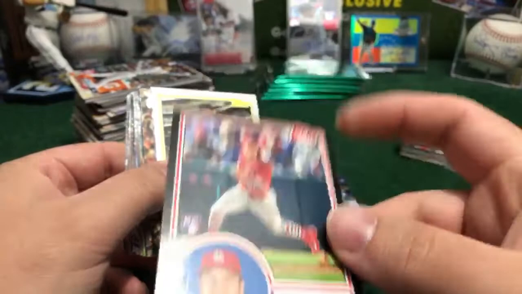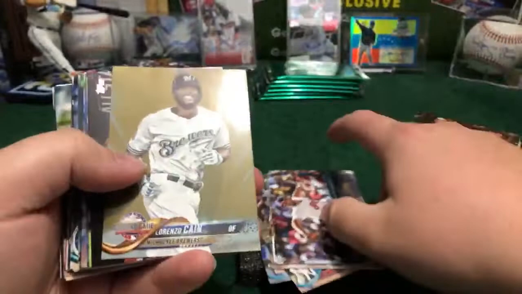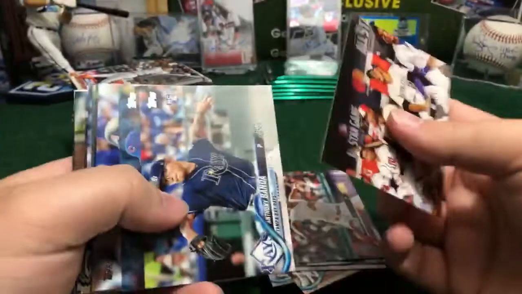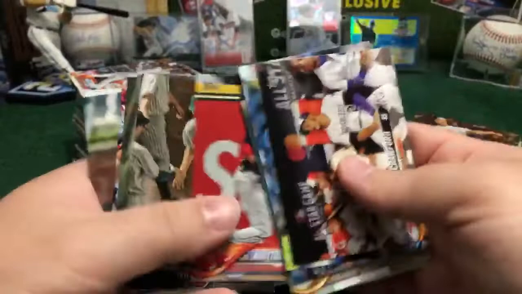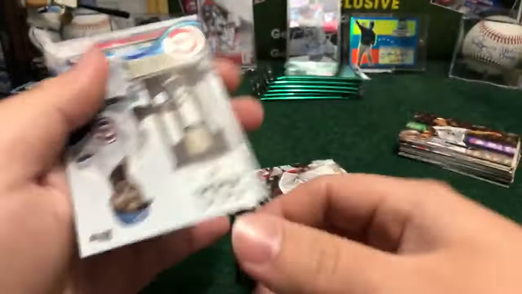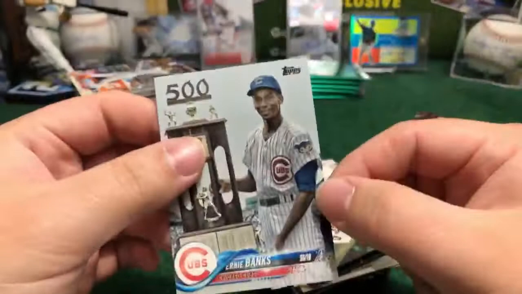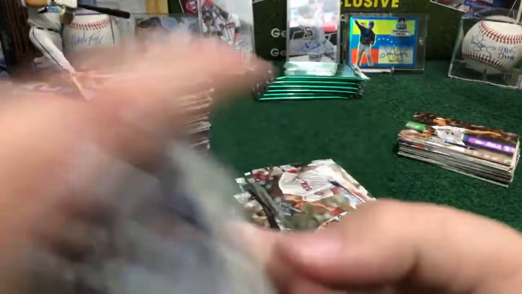So this one is nice for Joshua. Congrats, buddy. Austin Meadows, 1983, Pirates rookie card. Yadier Molina, Lorenzo Cain gold, out of 2018, parallel for the Milwaukee Brewers. Ted Williams, All-Star Legend. Manny Machado, Dominican Republic, Dodgers, an International Affair. And we got a nice short print right here, Ernie Banks, with a 500 trophy. Look at that. Beautiful card for the Cubbies. Chuck, interesting card right here, bro. Short print, so nice for you, bro.